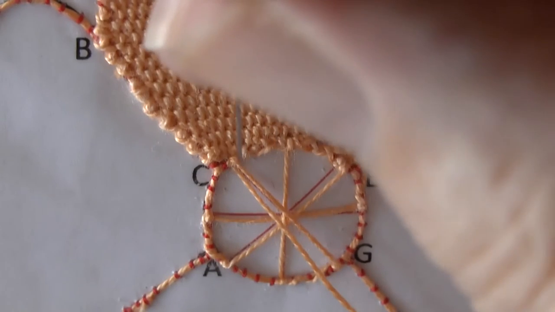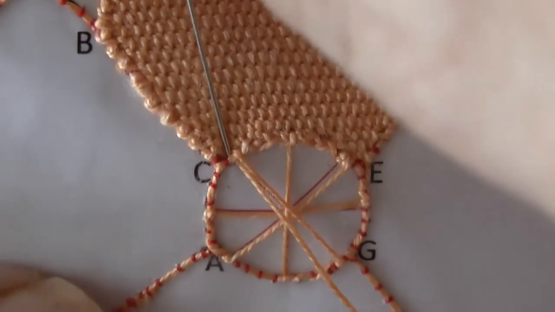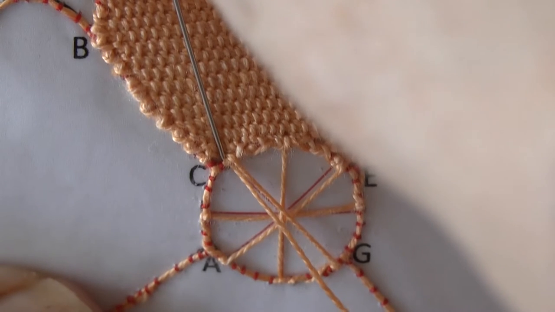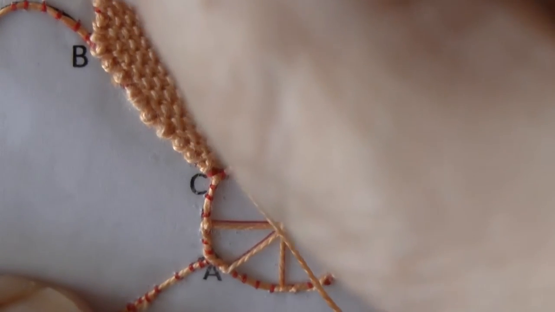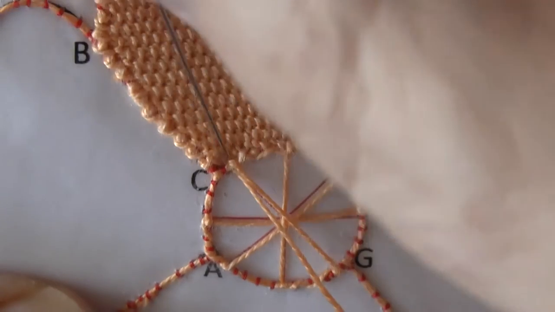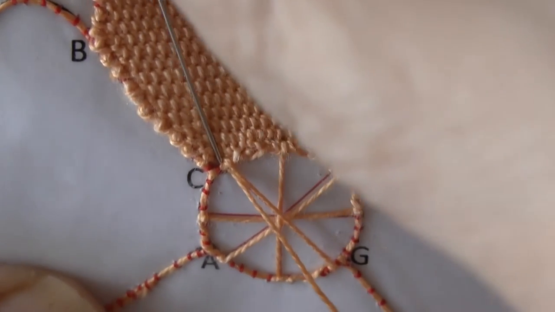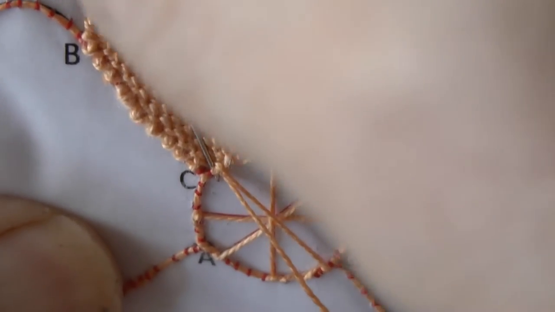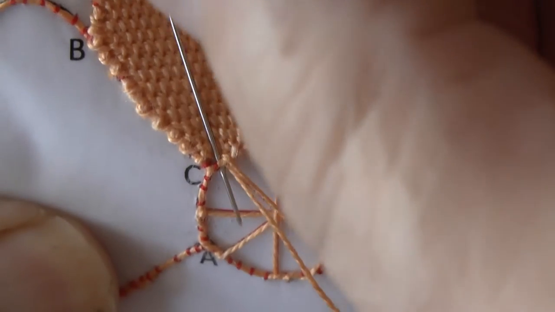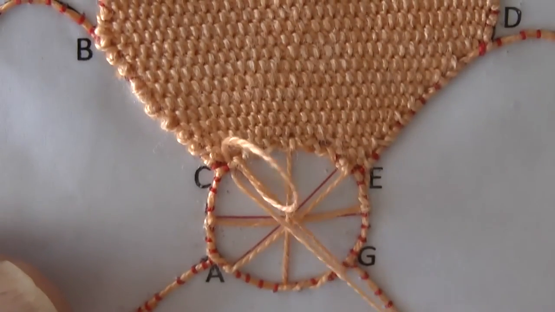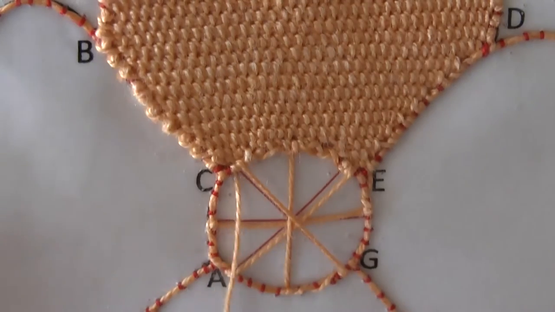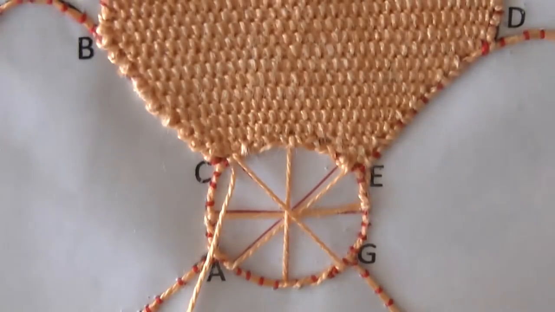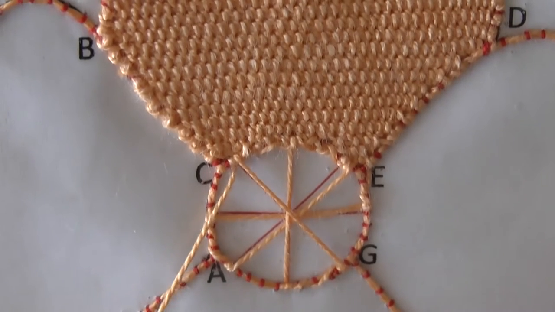Make a double loop. Now I've gone under the plastic there, which is very easy to do when working downwards, so make sure you don't go under the plastic, that you come on top of the plastic. So there are the spokes now in place, ready to make our spider's web.